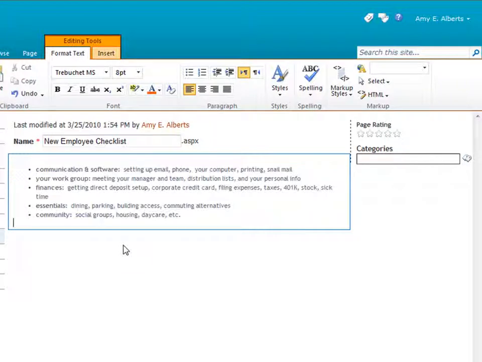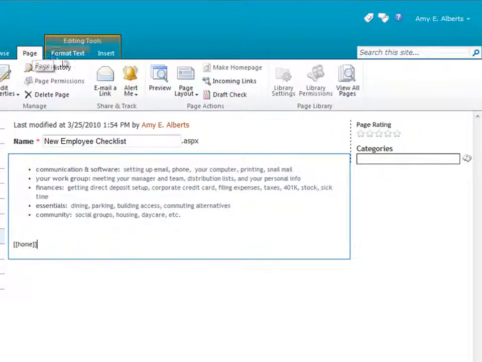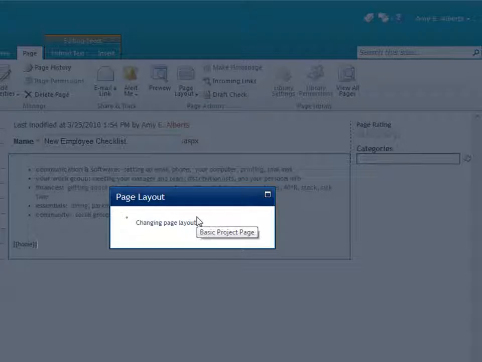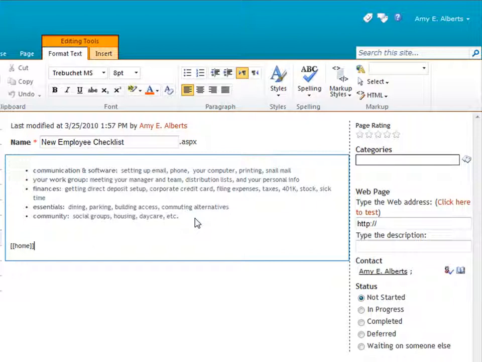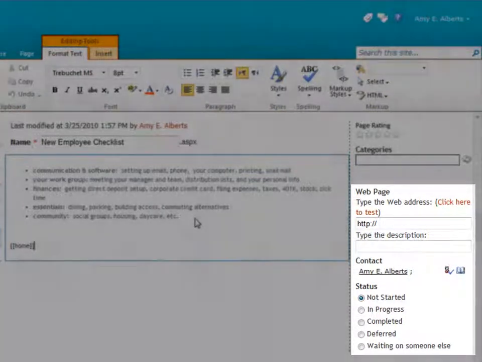I'll paste some text in here and add a link back to the home page. Now I'll apply a different page layout by selecting from the menu. As you can see, this page layout has additional fields for tracking project status, a contact, and a link to a web page to find more information.